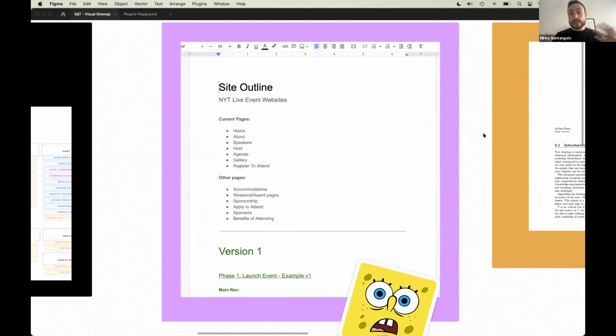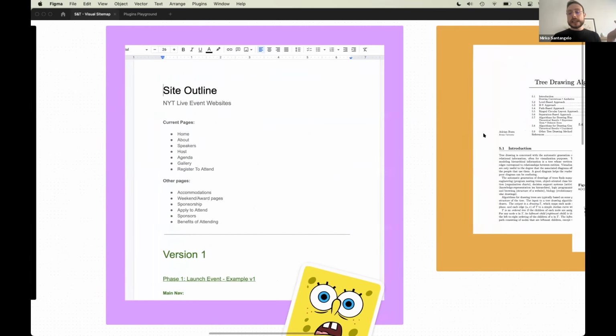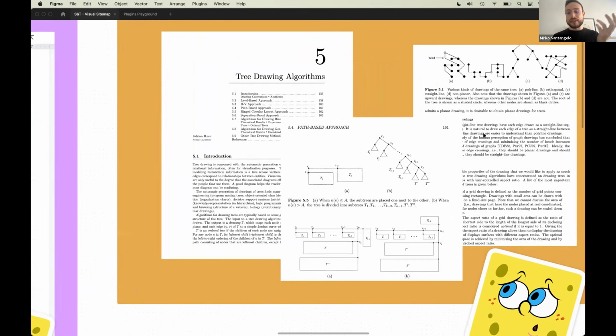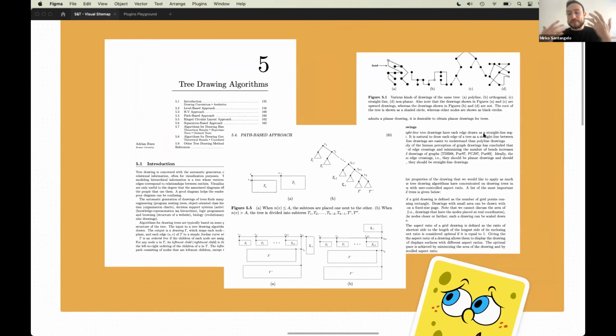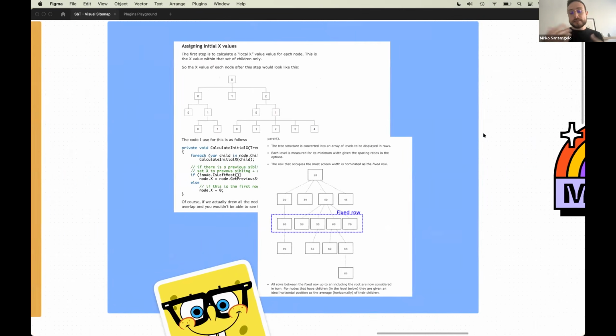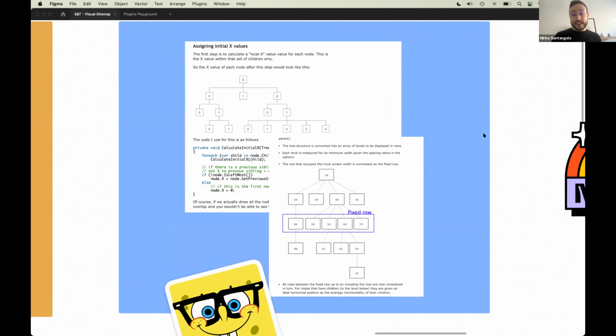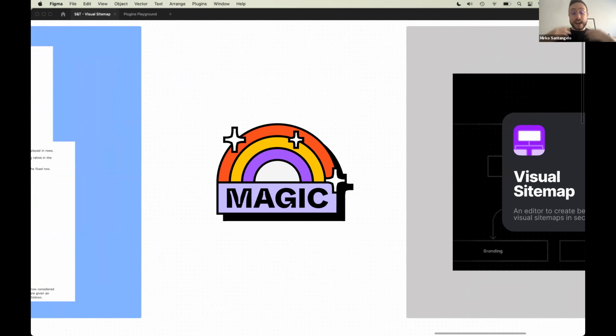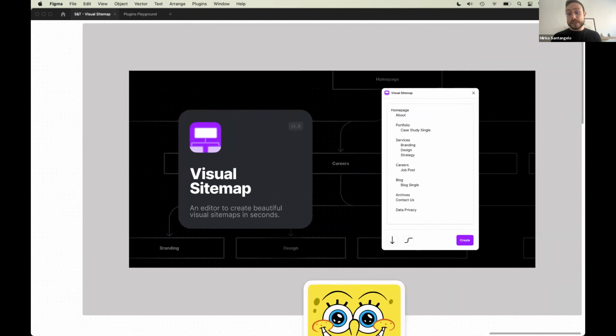So the idea, since FigJam has a lot of nice features and now there are plugins, was to merge them. This is a little process before the demo. The idea was me trying to figure out how to draw a diagram, which apparently turns out to be extremely complex. There is a lot of maths, but you can do a lot. And after some searching, I was able to find a nice implementation with the API. And thanks to the Figma and FigJam magic, I was able to build a visual sitemap.